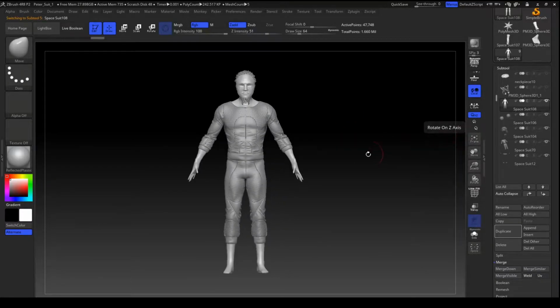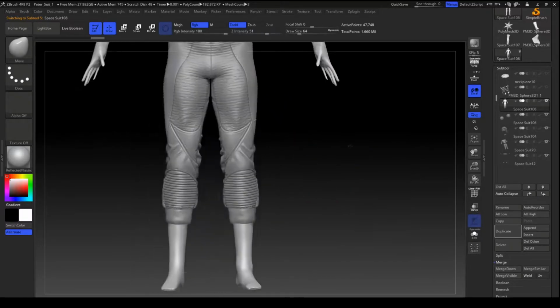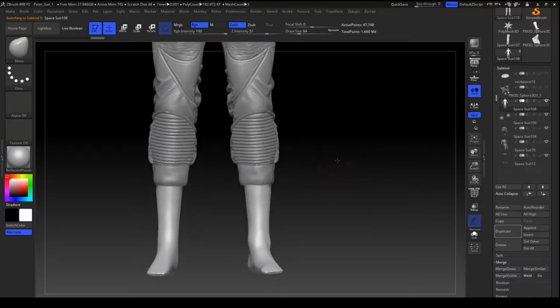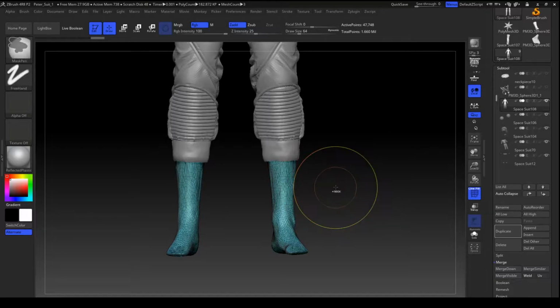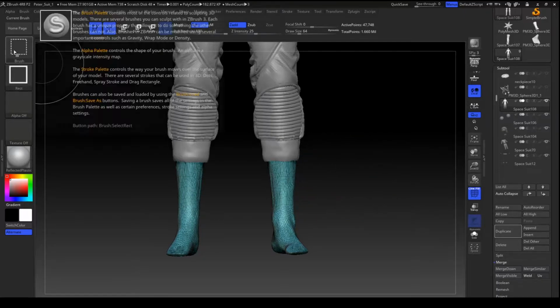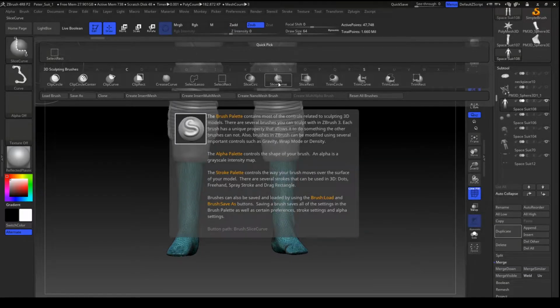The first thing we are going to do, we need a geometry to make the boots. So turn on the poly groups, then press Ctrl Shift, click here on the brush, and choose a slice curve.